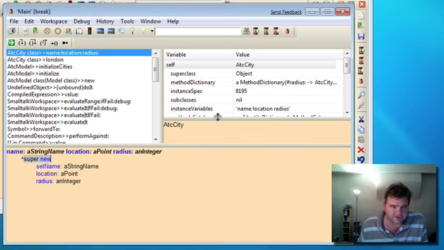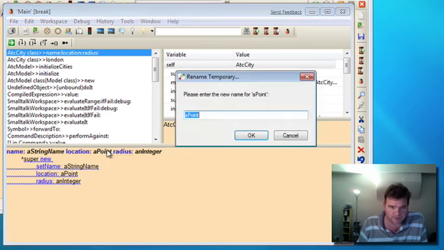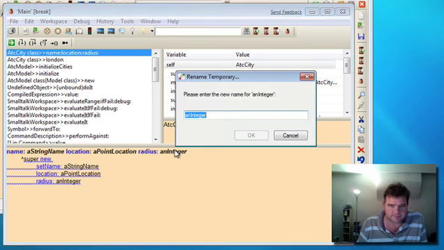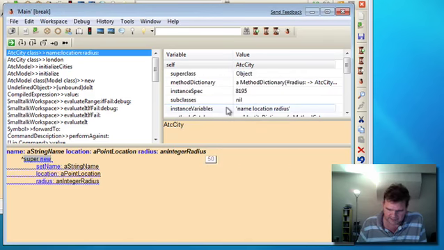And the good thing about the refactoring is that it changes all uses of the parameter name as well as the actual definition of the parameter. So let's do that here with a point location. And similarly here, once again, I'm pressing F2 again. Okay, now let's let that run.